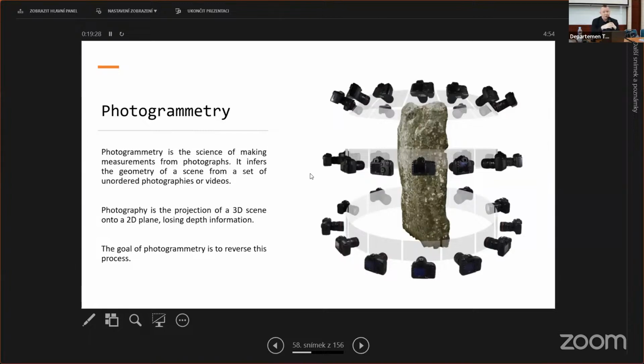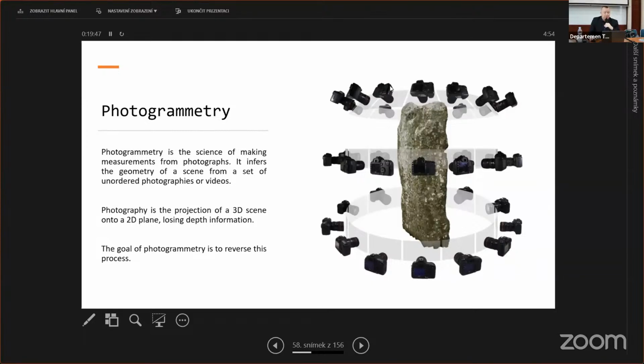Okay, the next key technology in this field is photogrammetry. I think that because you are from the IT sector, you already know about this technology. It's a very simple way to take a photo of, let's say, a boulder or some statue or some tree in the real world.